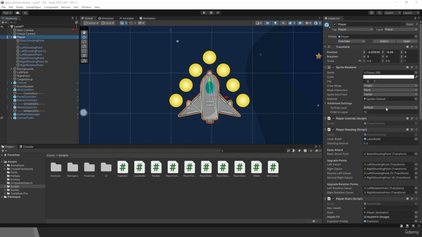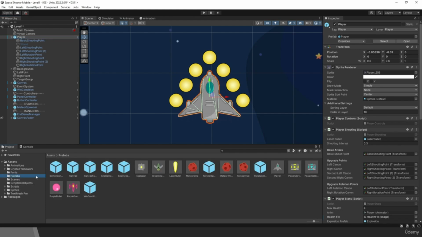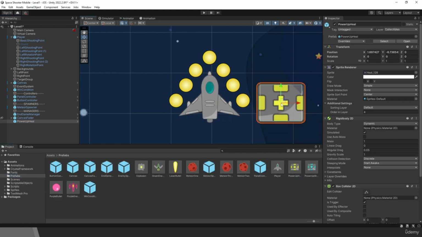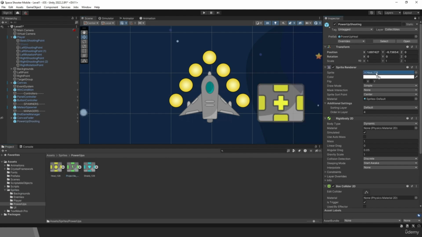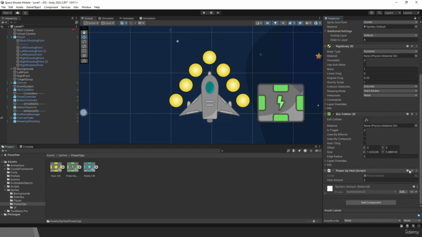Now let's create a power-up. Use the health power-up prefab. We will adjust it and create a new one. Change the name, sprite, and remove the script.